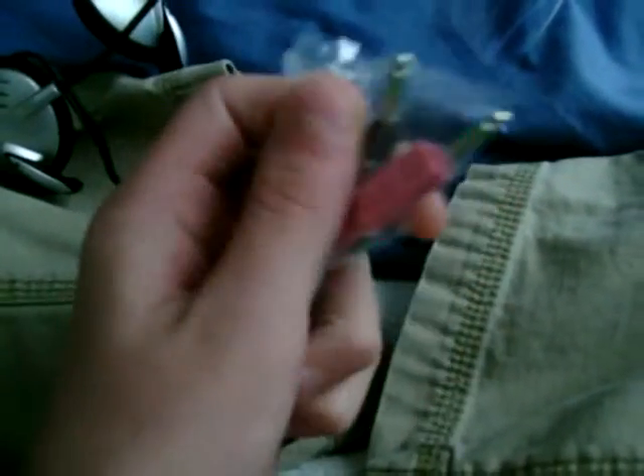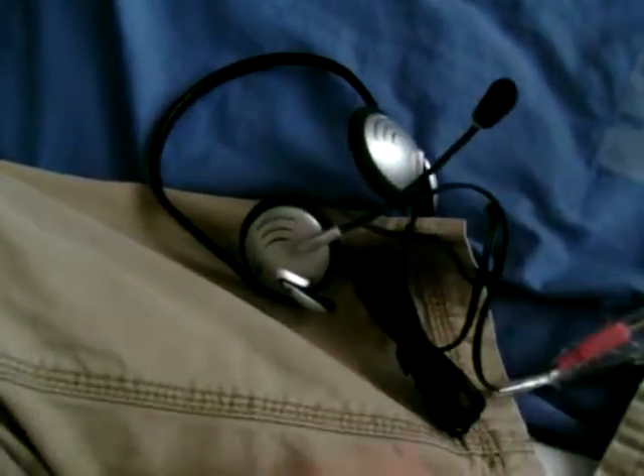I'm gonna cut this off right here so I can unpackage everything and plug it into my computer. You can see it's a mess because I'm using Camtasia Studio. What it does is it allows me to record with a microphone that I now have right here. $16 at Walmart — if you don't have a Walmart, whatever, it's everywhere. It's about $16. I'm gonna cut it off right here.